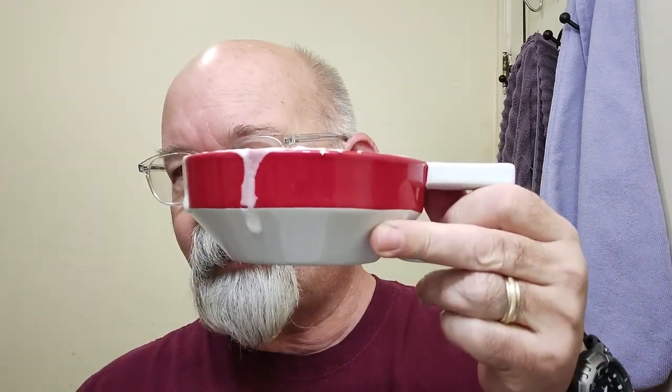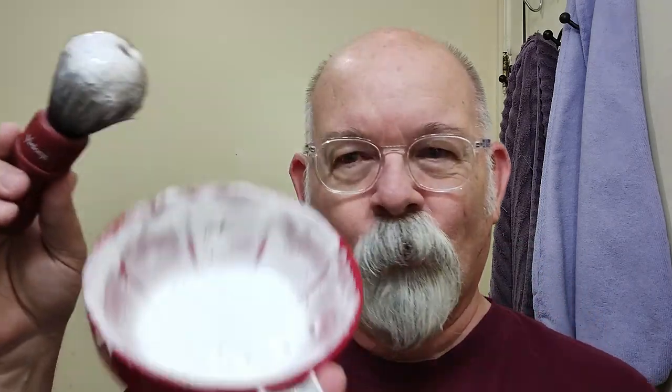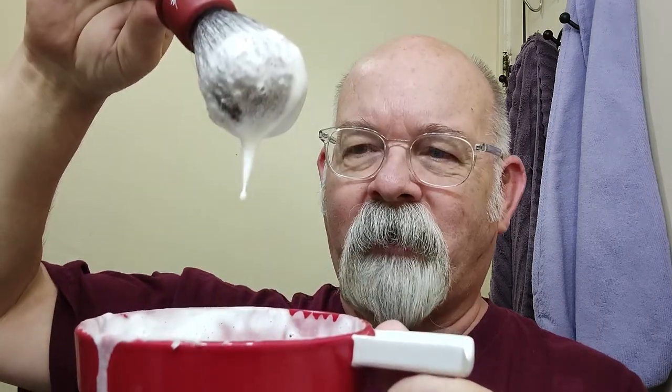Trying something that's been around for a while — it's kind of dripping on the side there. Got my fine lathering bowl, and you can see I was having a lot of fun whipping it up. It's definitely on the wet side. This brush — I never know how to pronounce it, I always call it V-Long — it's a horse hair knot. I've got a link down below. You can tell I got it whipped up somewhat on the wet side.